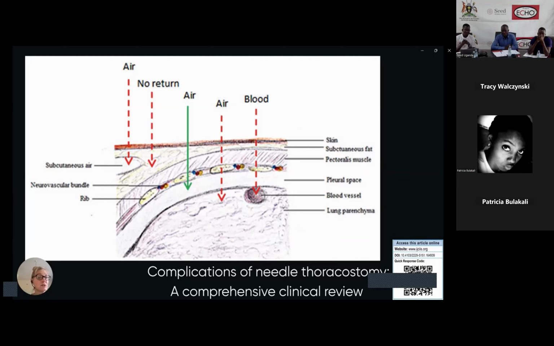If you have gone too far and you're in the lung, then you will still get air back, but you will get closing off of the tissue around the end of your needle, and it won't fully drain the pneumothorax. Or indeed you might hit a blood vessel, either the internal mammary that we already talked about or another blood vessel in the lung itself. So you might get blood back rather than air. So you can see that there are many possibilities as opposed to just getting yourself into that intrapleural cavity.